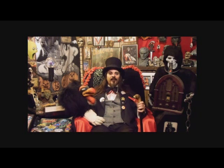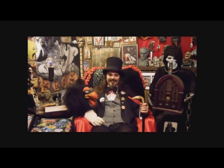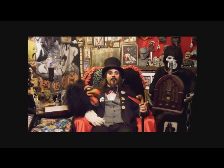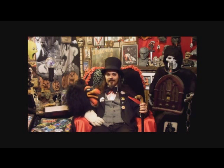Isn't he tall? I just tell you, all these people are so tall. They're all taller than me and Boris, right, Boris? That's okay. We're all good friends, all good fiends, and I would love to see them each and every year at the Monster Fest, and maybe we'll get back to Monster Bash one of these days. Anyway, I want to thank all of them for making our 2013 year so wonderful and great, and we'll hope to see you again in 2014, right? Right. Okay, let's get back to Cryptid.